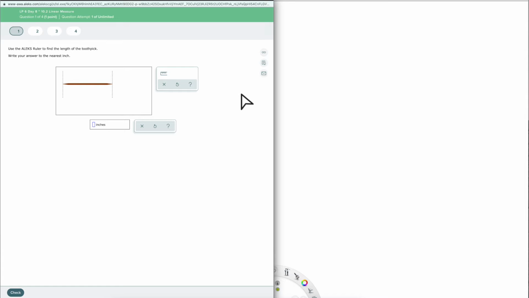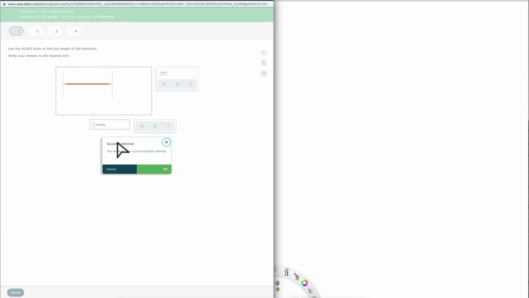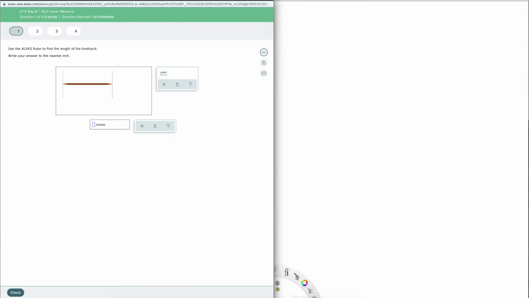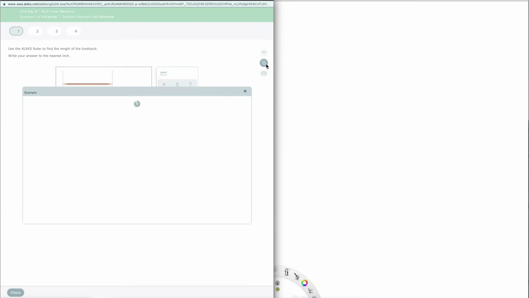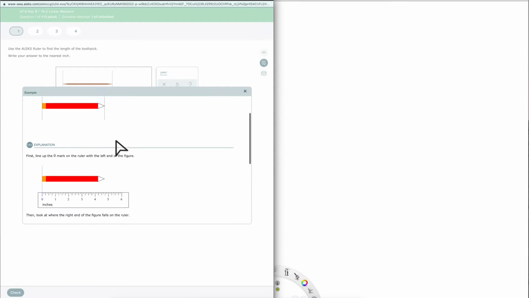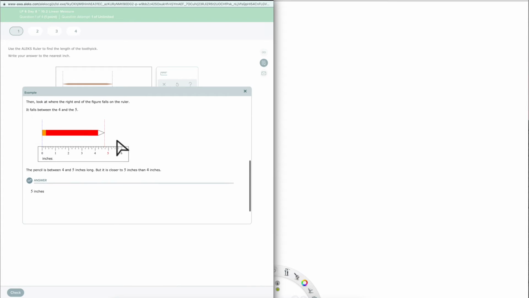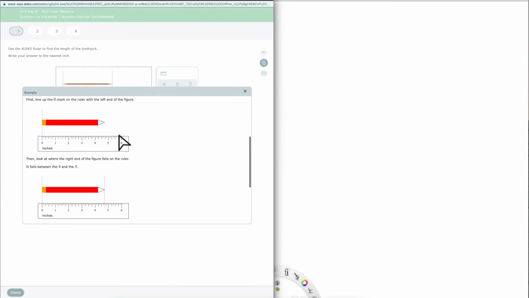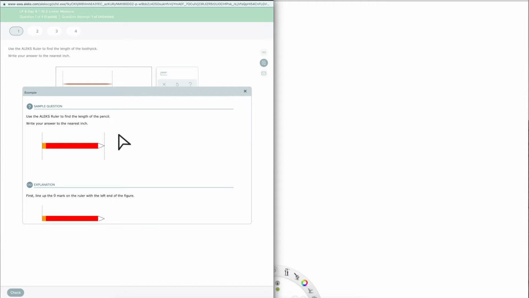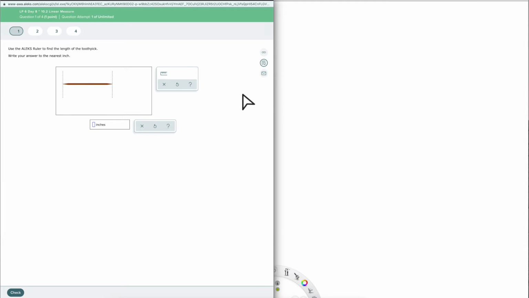And on the side here, we have explanation, example, and message center. So explanation tells us that we're going to lose our current question attempt because it's going to give us the answer to this question. So it's not going to give you the answer and let you come type it in. Example just shows you exactly kind of what it wants you to do. So it's showing you that you're going to use the ruler here and you're going to do the nearest inch on this one. So we're kind of rounding a bit on this. We're not doing very exact measurements. You can open another example if you'd like to see one. And you can also message your teacher directly from the screen. It attaches a picture, so we know where to come help you.